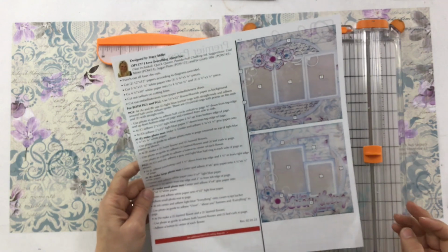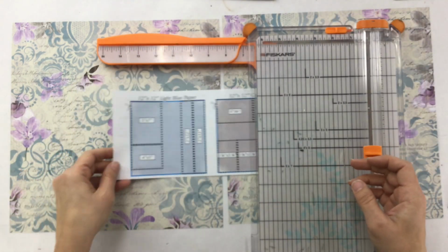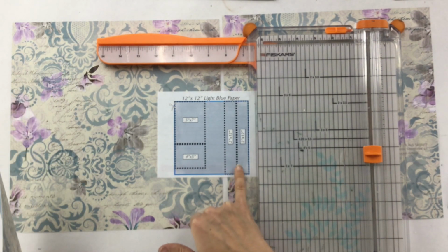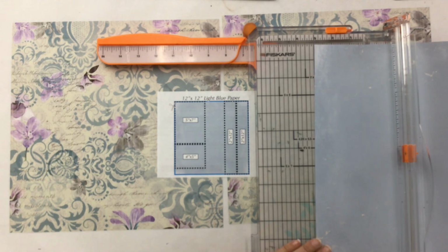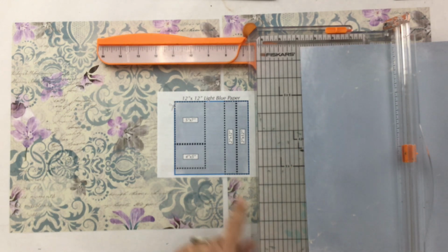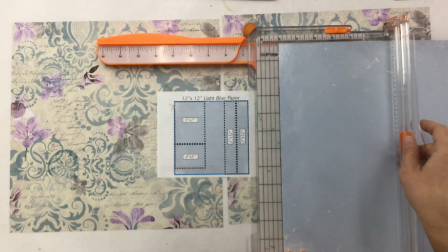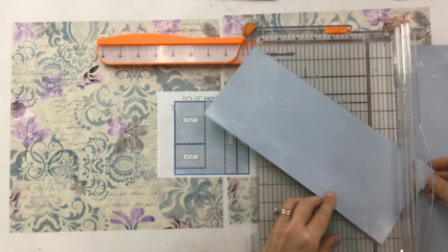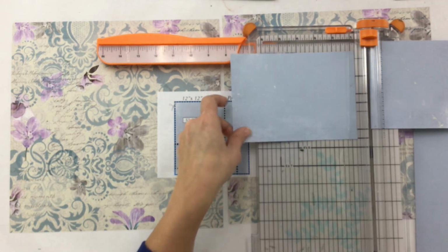And the other cutting that needs to be done is the cutting diagrams that we have here. So go ahead and grab, I'm going to slide this underneath here. We will do the light blue 12 by 12. And we are actually going to cut off the two 12 inch pieces first. So the 2 by 12s, we need two of those. Actually, you know what? It doesn't really matter which one we cut off first because there's lots of extra space here. I'm just going to go ahead and do it just like the diagram and cut at 5 inches here. So take it to 5. Trim all the way down. And then take that same piece. We need a 5 by 7, so it's at 5 already. You take it to the 7 mark and trim. So this one is the 5 by 7.